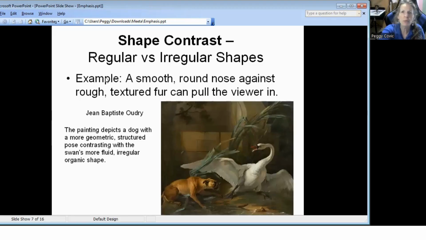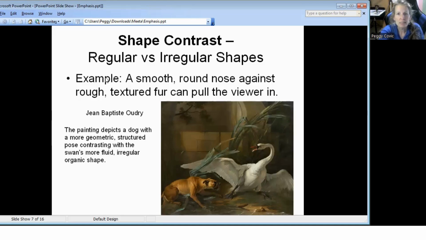And you have a shape contrast, which is your regular shapes versus your irregular shapes. So in this painting by Jean-Baptiste Audry, you have a painting that depicts a dog, which has more geometric shapes like your squares and your circles.